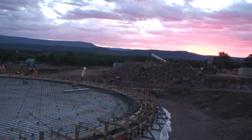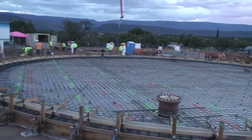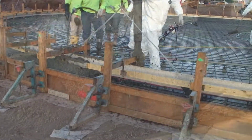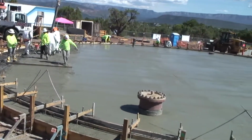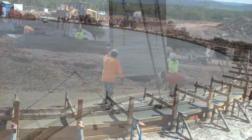The treated water tank was actually done by a subcontractor, which did not affect the building of the main treatment building, hydro building, or any of the peripheral items. They came in with their own crews, did all their work, and they were a subcontractor to MGC. That was a Type 3 tank.